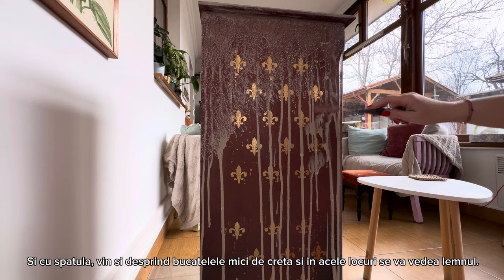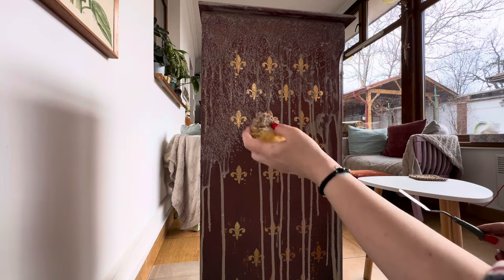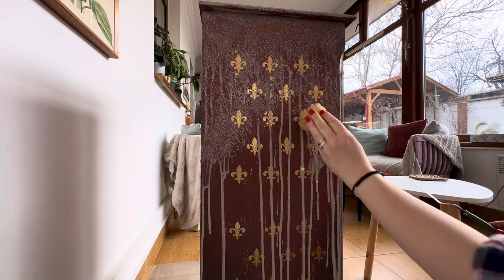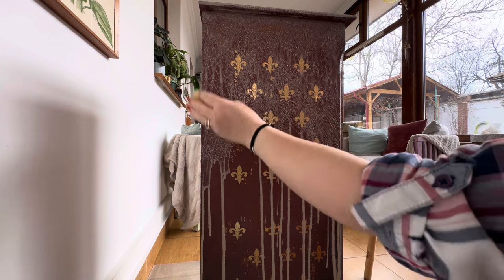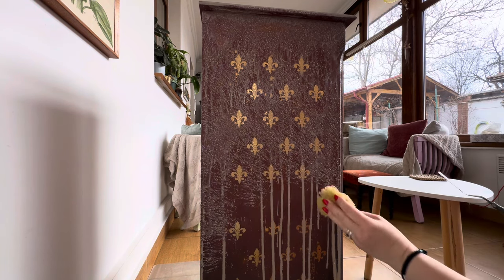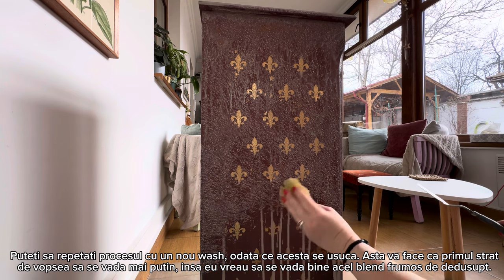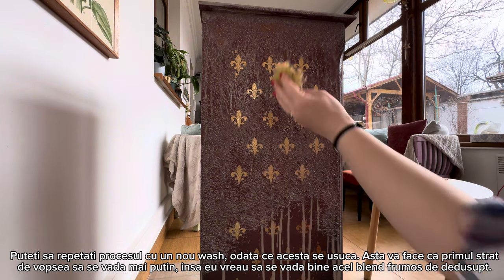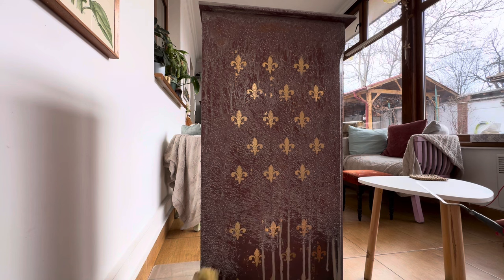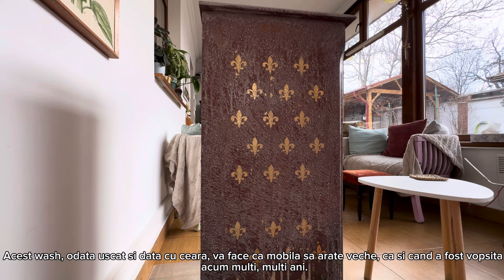With the spatula I come and remove the beads from the chalk — remember we added the chalk before when we painted. Now I remove those beads, and that will reveal in some areas the natural wood, which is really nice. You can repeat one or two more times depending on how much you want to hide from the first coat. I don't want to hide too much — I want those beautiful blended colors to be visible through this wash, so only one coat of wash for this furniture. This will really make the design look very old, vintage, and worn.